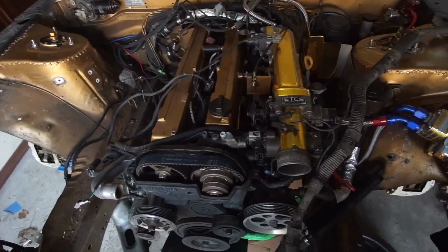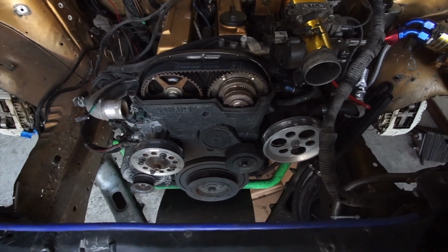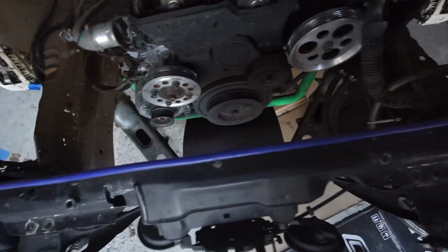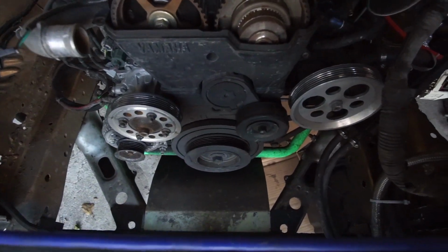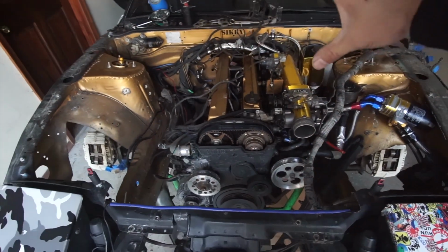Before we pull the motor out, we're going to service the motor inside the car. I already explained to you guys why. Also, we're going to start cutting the upper radiator support and start taking the whole front end out. Now we're going to leave the motor as it is for now. It's easier like this to service this because everything is still attached to the car.